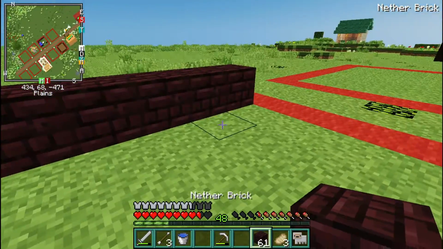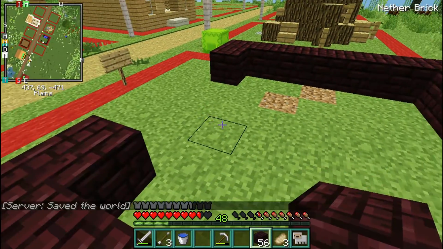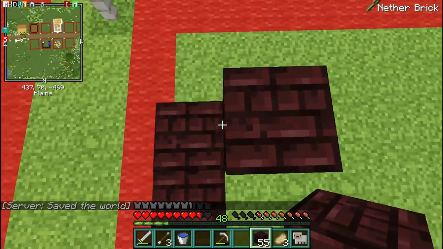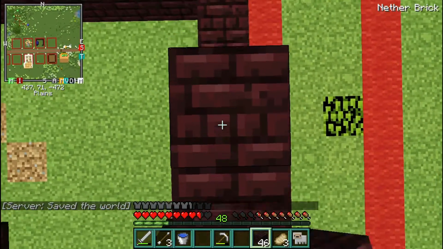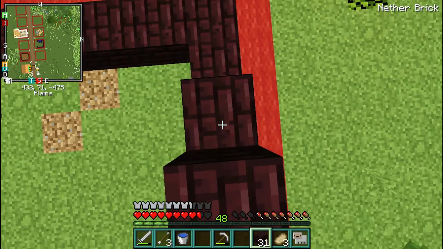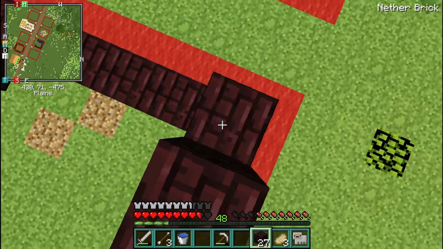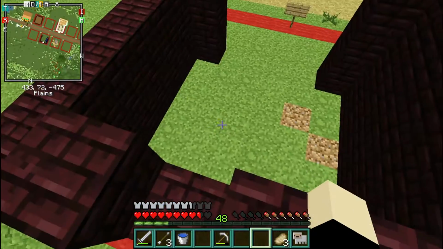I think I'm gonna have most of the shop underground, which will be like a challenge because of whatever's underneath this plot. Because for some reason, I always have the luck of building right on top of caves. Like my house is on top of a cave. Now this is on top of a cave. We're not gonna have enough nether brick. Yep, we're not gonna have enough.